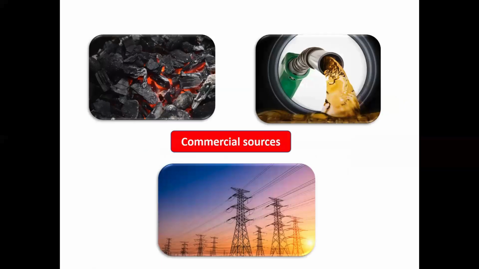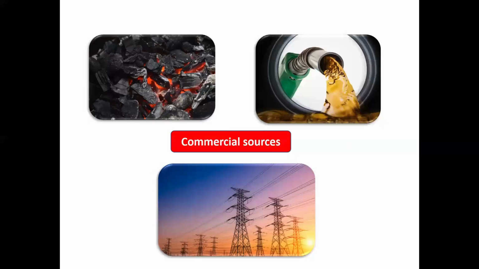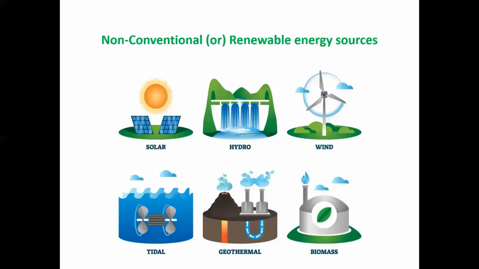So these are some images showing you what the commercial sources are. Commercial sources: coal, petroleum, electricity, firewood, straw, dried dung, and many others. I have just quoted a few which are very important. These are the commercial energy sources: the fuel, then coal, then electricity. Non-conventional, or we can call them renewable also.